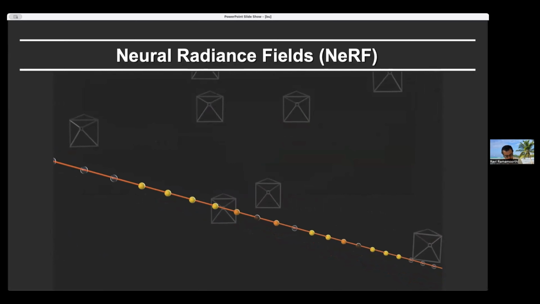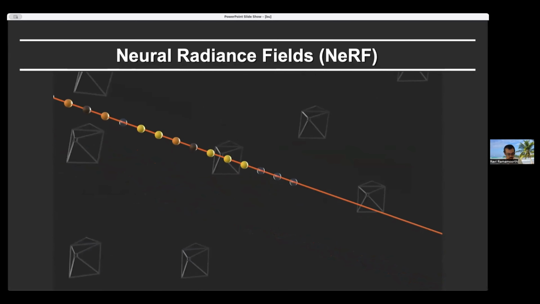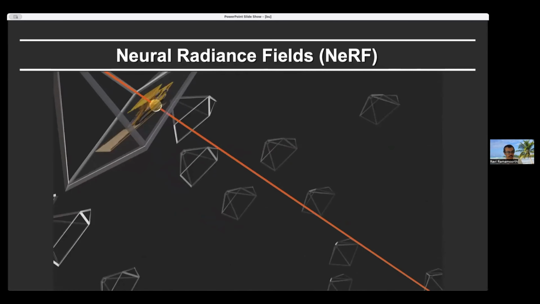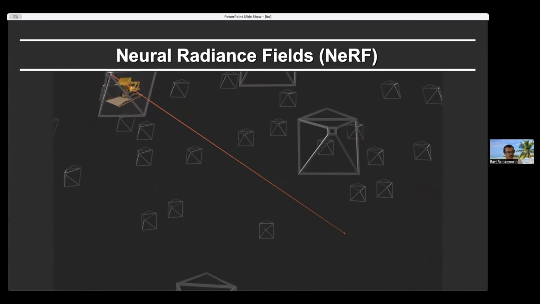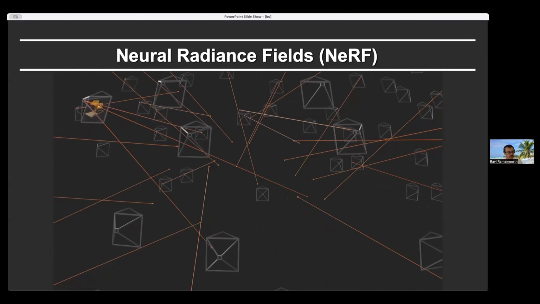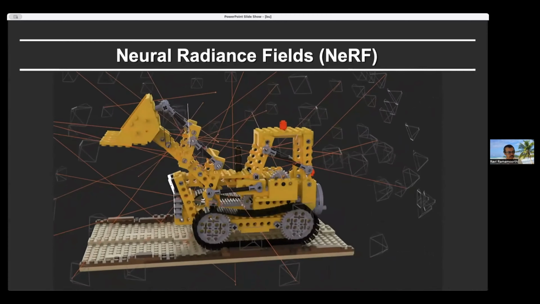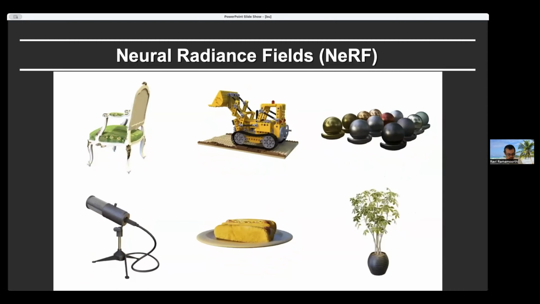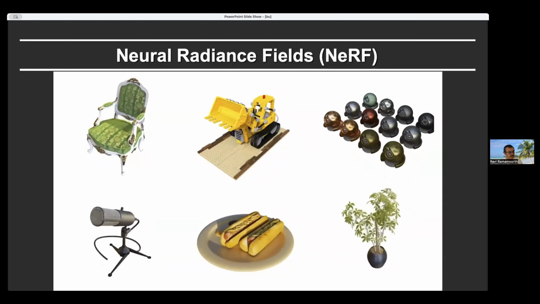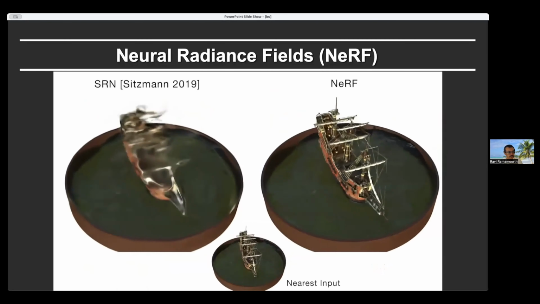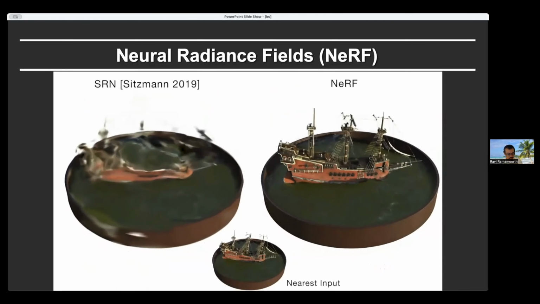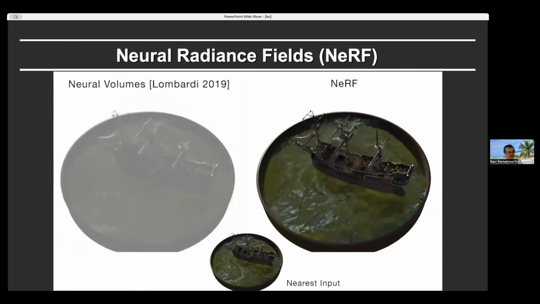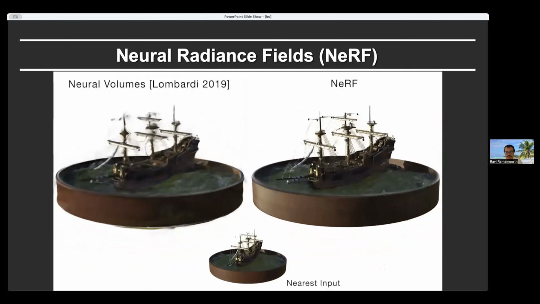We then use techniques from traditional volume rendering to composite these values along the camera rays to render that pixel's color. Since the rendering process is fully differentiable, we are able to optimize the scene representation by minimizing the error of rendering all camera rays from a collection of standard RGB images. Our method is able to reconstruct high-quality novel views from a sparse set of input images of a scene. Our strategy outperforms prior work that also represents a scene within the weights of an MLP, as well as prior work that represents a scene as a set of multiplane images or as a discrete voxel grid.